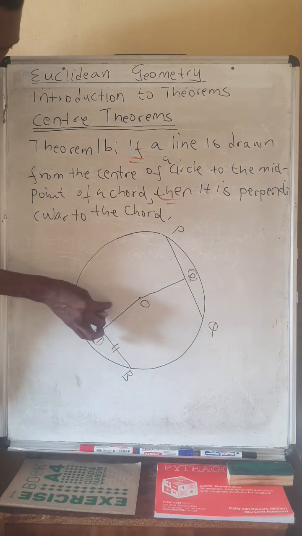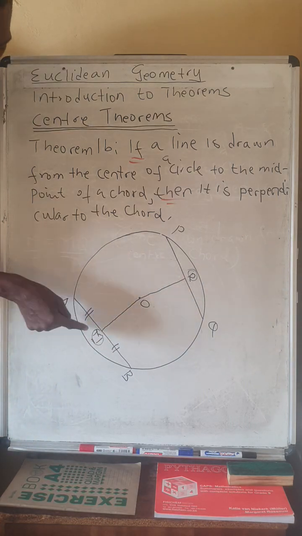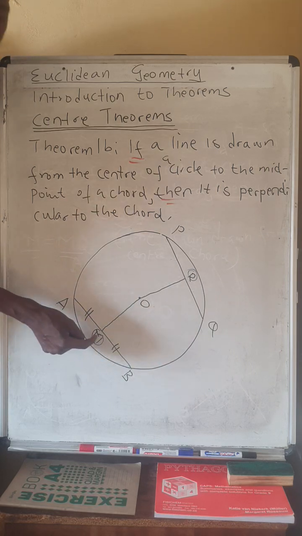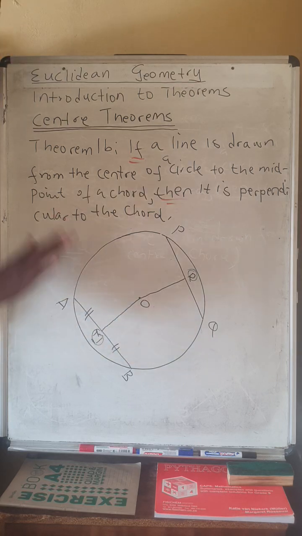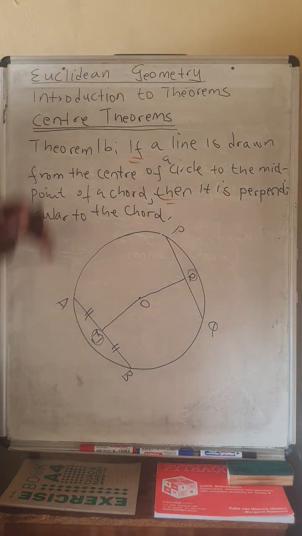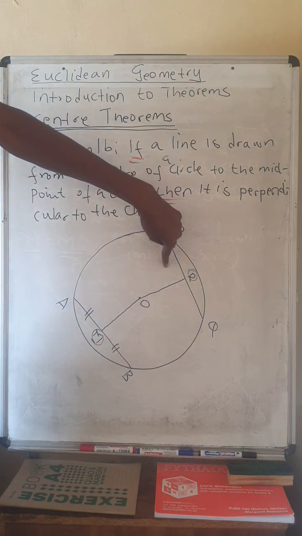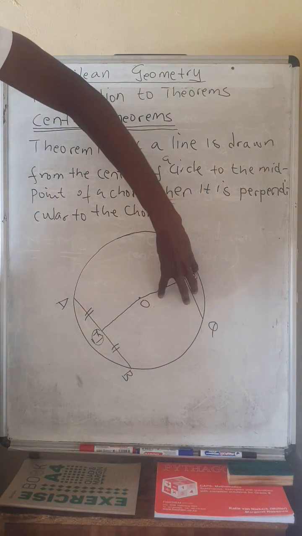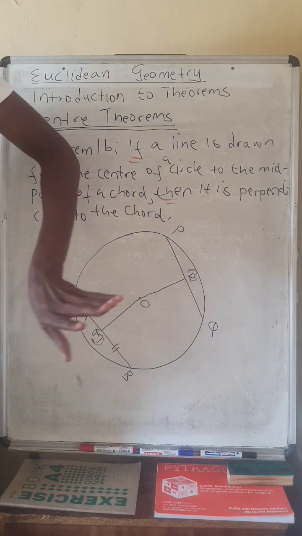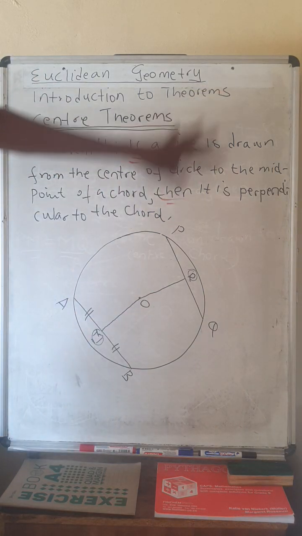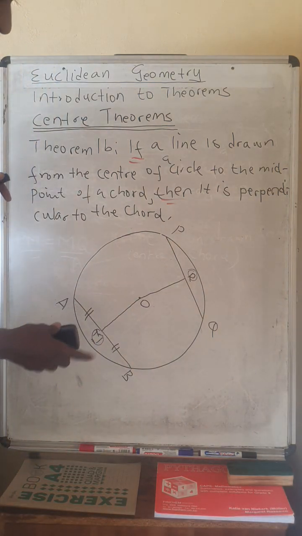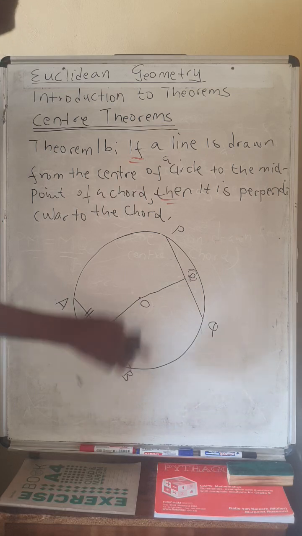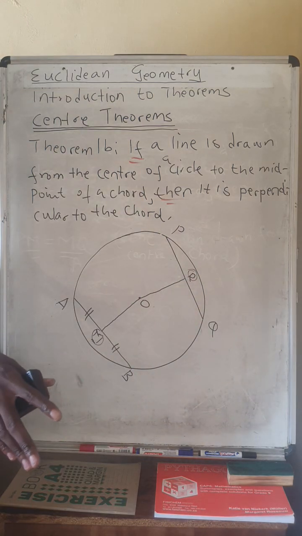But now, when we come here, am I having a line from the center to the midpoint of a chord? Yes. Is M the midpoint of AB? Yes. Why am I saying M is the midpoint? It is indicated this guy and this guy are equal. Therefore, M becomes what? The midpoint. So in this case, I can apply the theorem, but here I cannot apply the theorem because the condition was not met here. But here the condition was met. So now, where do I apply the theorem? On this part, on the chord AB, but on chord PQ, I can't apply it.